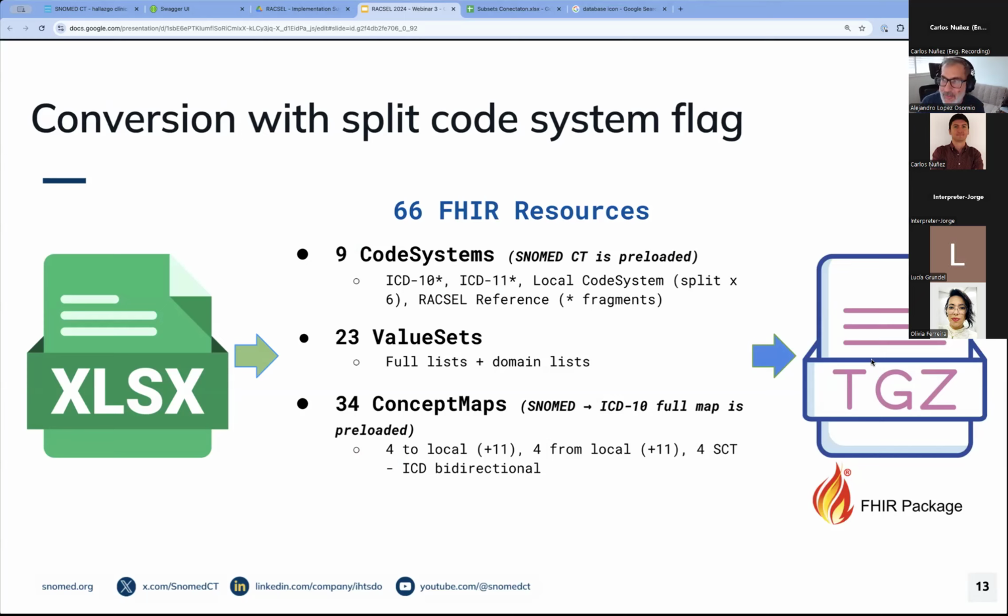In total, 9. Value sets don't change that much as we were doing the value set per domain on the local. So it's pretty much the same, but the concept maps go from 12 to 34. As you have 4 that are local and you don't have just one local, you have CD10 to the local of diagnosis, CD10 to background, SNOMED to diagnosis, SNOMED allergies. You split the number, so the concept maps are 34, generating 66 file resources, and that's where we appreciate the FHIR package value that puts it all together.